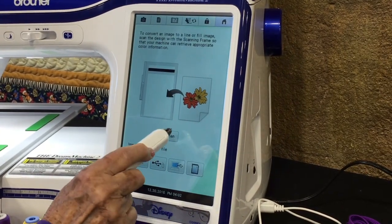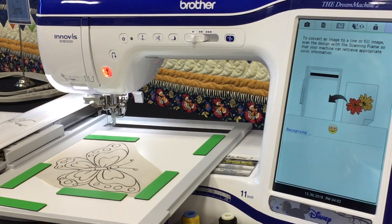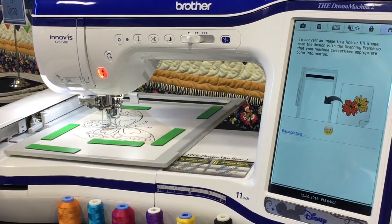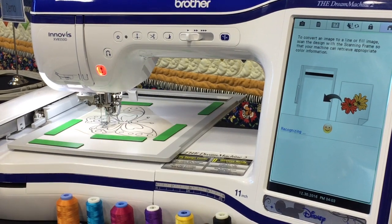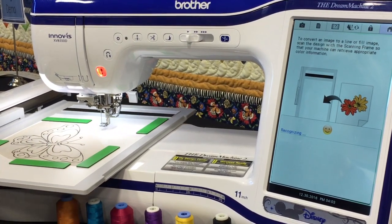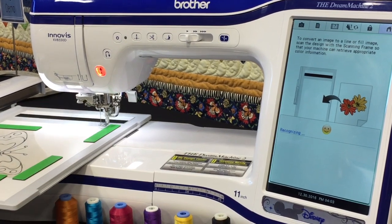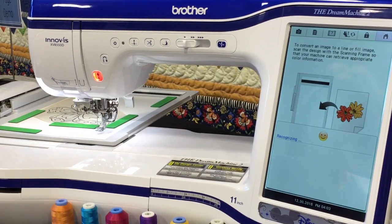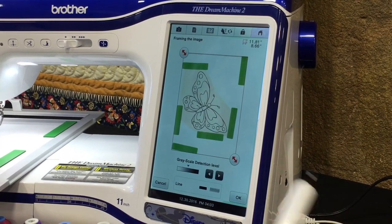I'm going to press scan. OK. And the machine is going to scan my picture. While it's scanning the picture, it's sending information to the computer. We're through scanning. The computer is still recognizing the design, and now we have the design on the screen.